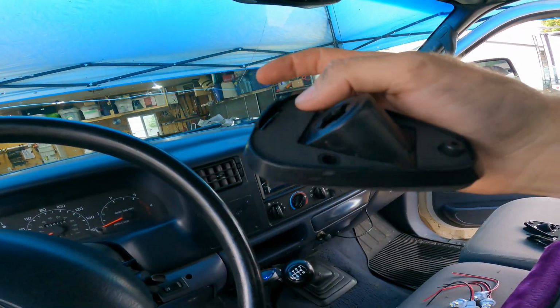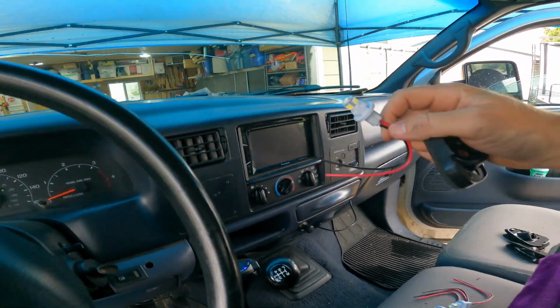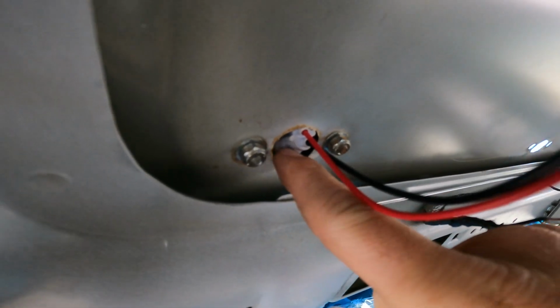Okay, so grab that, and then right away, we wanna throw our light in, because if you look right here, if you mount it, you're not gonna be able to angle it in just because of how awkward the angle is.